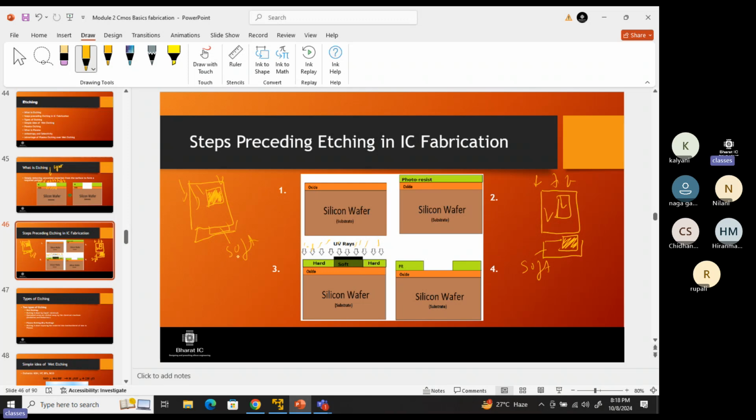When etching is done, the soft part where the light didn't fall, and the hard part where the light fell, the soft part, due to the etching, will get removed, and this kind of shape will come out. But in the inverted one, when the light falls, this part will become hard and the other sides will become soft, and then when the etching material is there, the soft side part will go away. The part below will remain as it is.